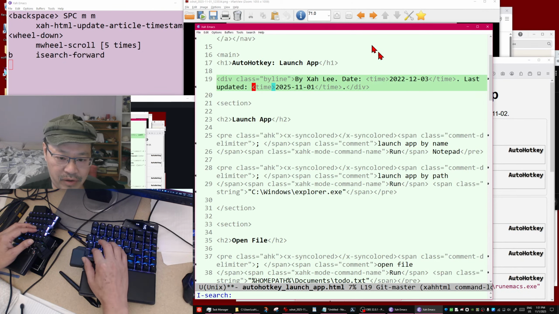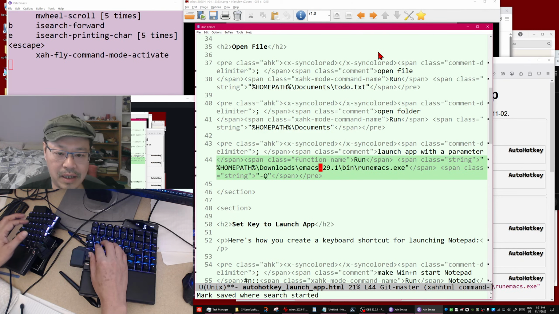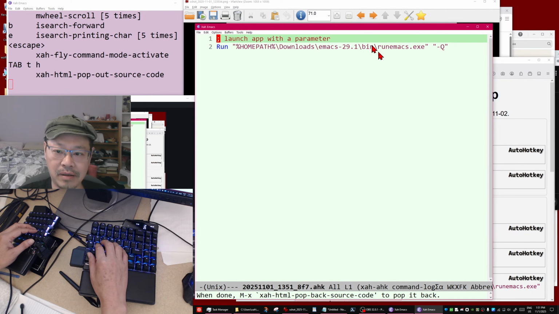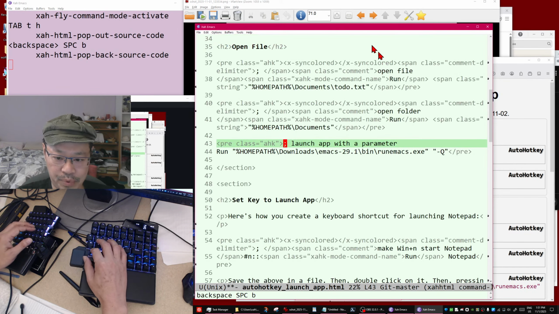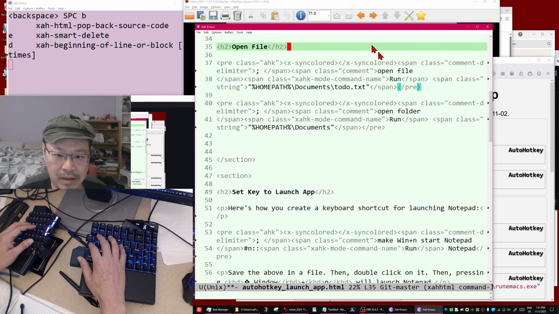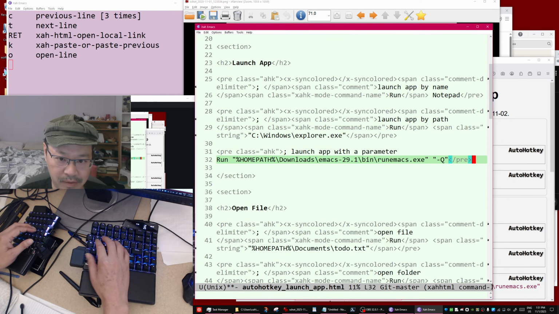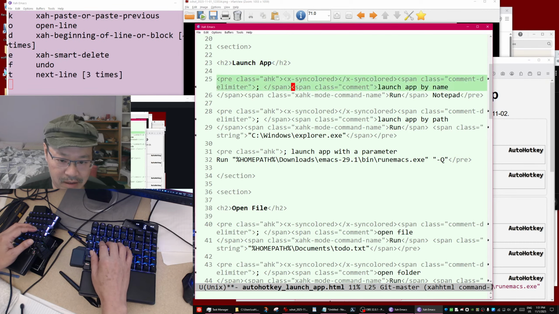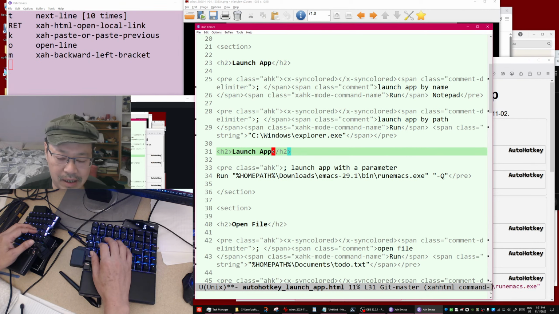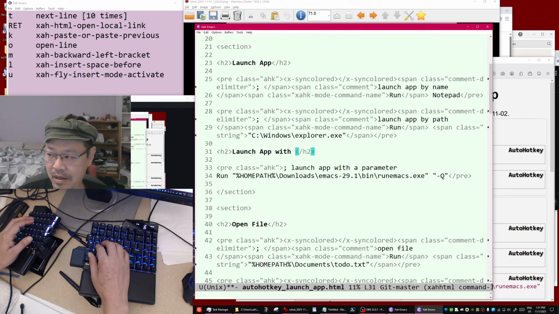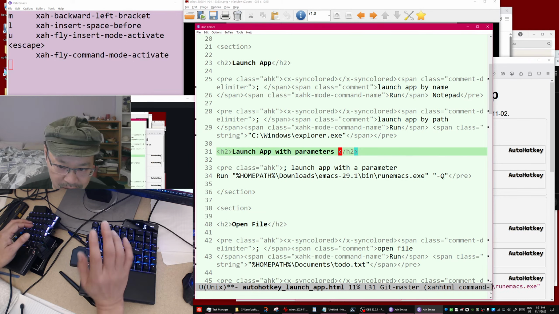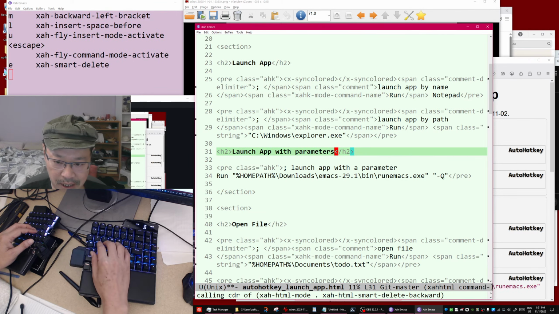Now search for Emacs. So put it back, cut that, and this is launch app here, and cut that, paste, and launch app with parameters. That is what this is about.